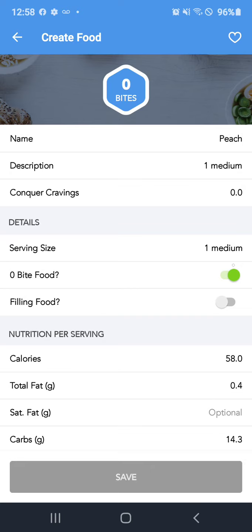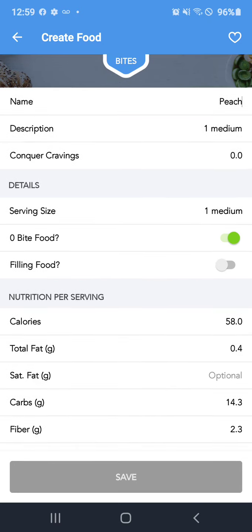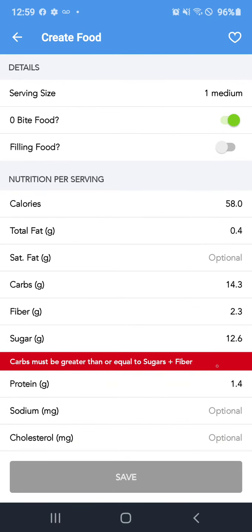When you turn that on, you are telling the app that you want to count this food from here until the time that you change it again. You want to count this food as 0. So you can see at the top, it's changed it to a 0 bite food. This is also how you edit anything that were to be incorrect here.